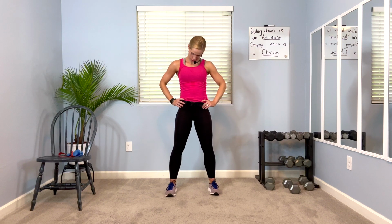Release. Give those shoulders another roll, both directions. Hands to your hips, feet apart. Drop your chin into your chest. Let's roll a little neck circle. Whichever way you want. Oh, it feels so good. Let's take that circle the other way. Go slow so you don't lose your balance. All right, back to the middle.